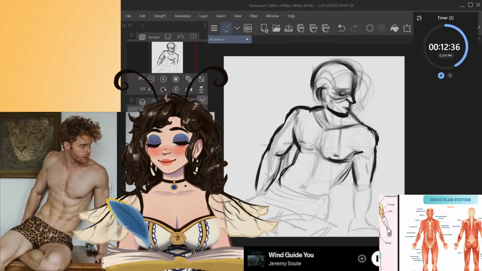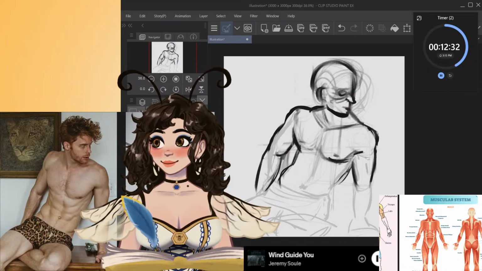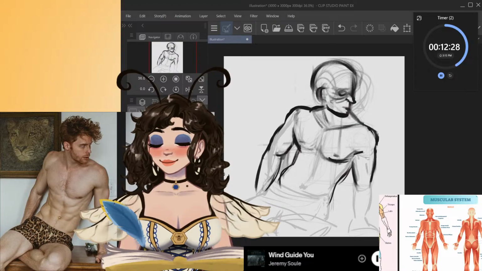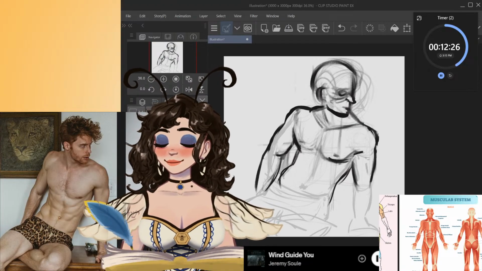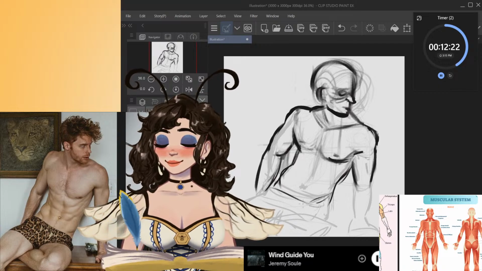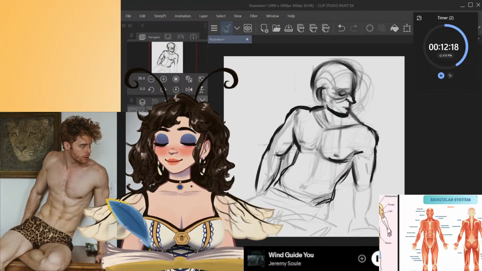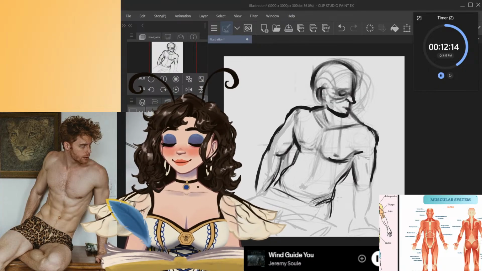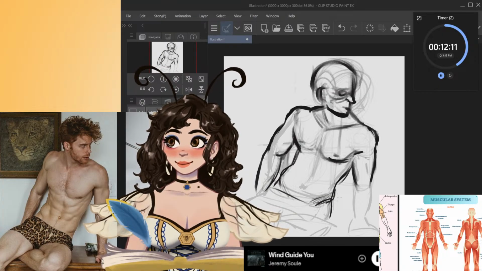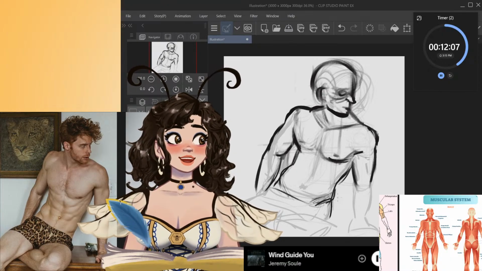Let's see. You can see the V that's being made here. Is the whole upper body too short?